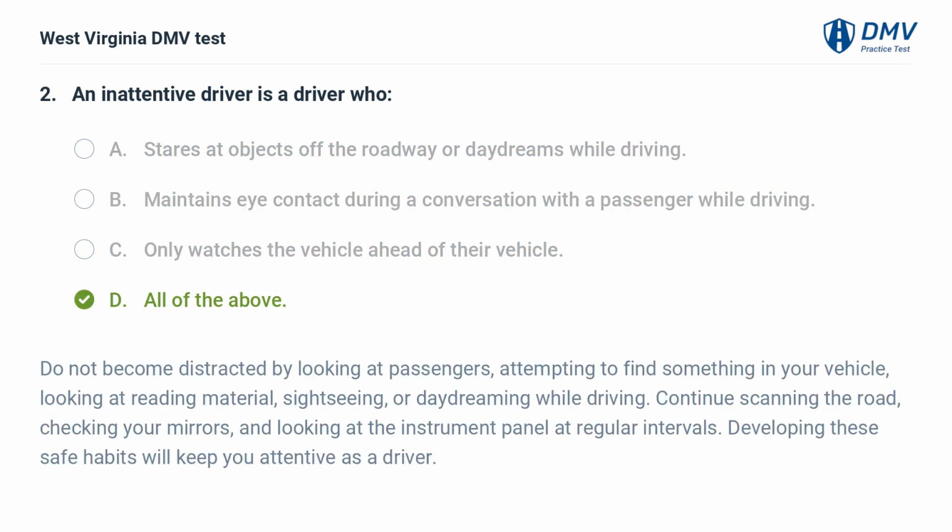D. All of the above. Do not become distracted by looking at passengers, attempting to find something in your vehicle, looking at reading material, sightseeing, or daydreaming while driving. Continue scanning the road, checking your mirrors, and looking at the instrument panel at regular intervals. Developing these safe habits will keep you attentive as a driver.